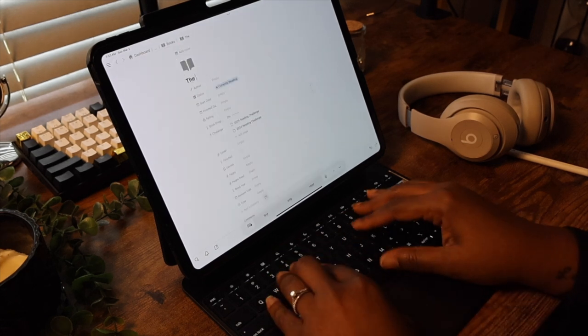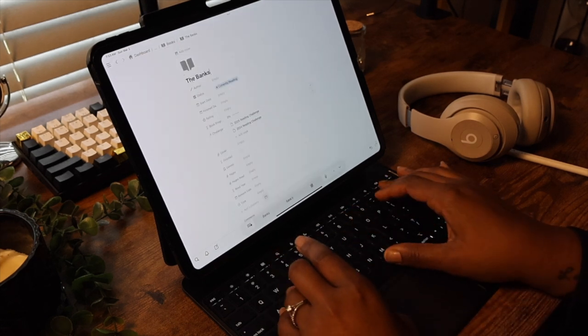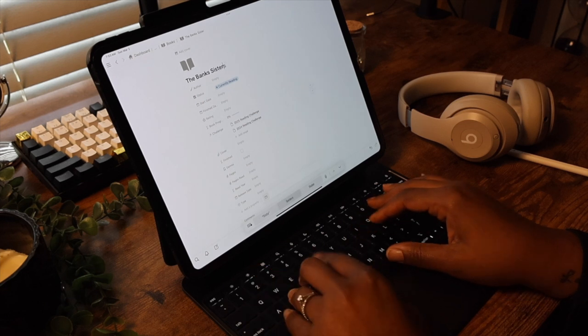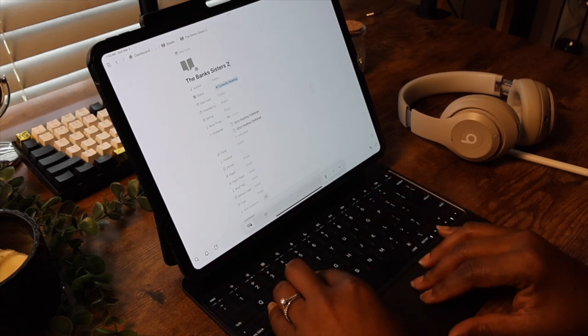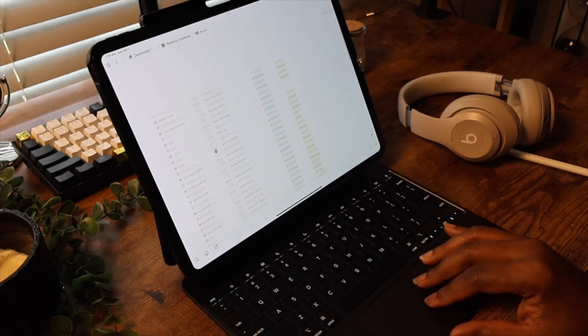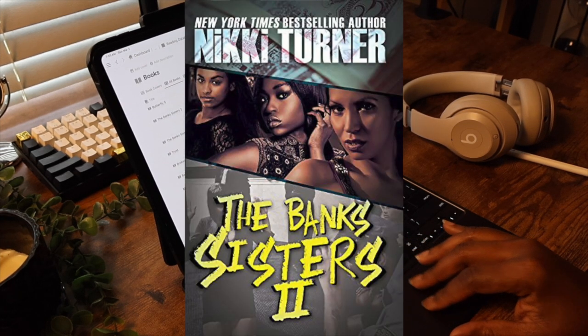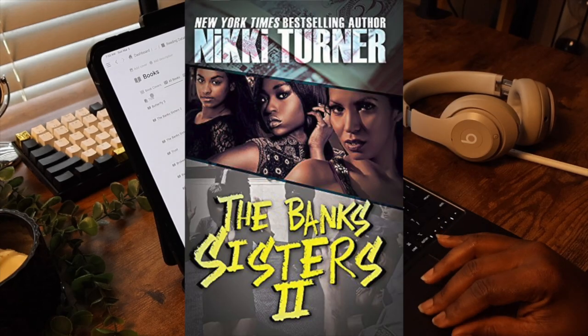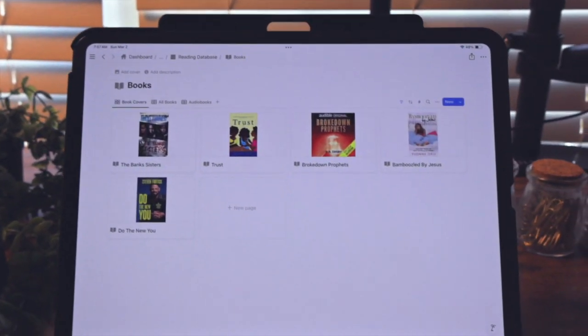And don't forget to let me know what books that you read in February and what you felt about them. And also let me know what you're reading for the month of March. I have not picked out my books for March yet. The only book that I have so far is I started part 2 to The Bank Sisters because this is a 3-book series. So if you have any book recommendations, leave them below too so I can check them out.